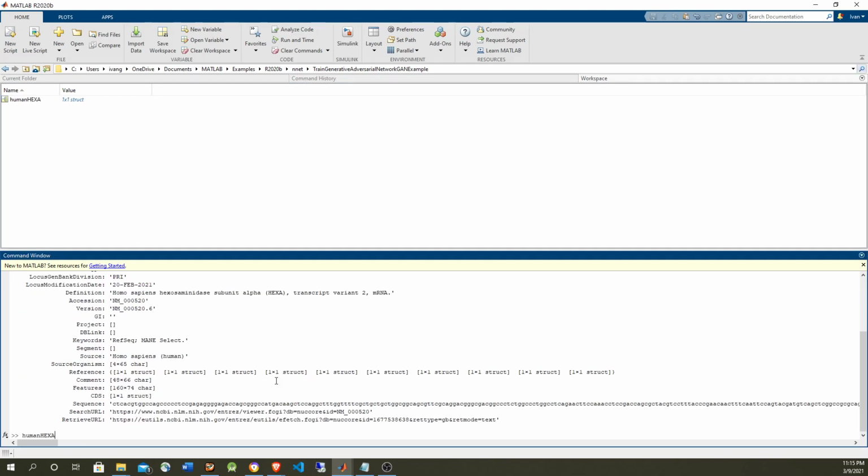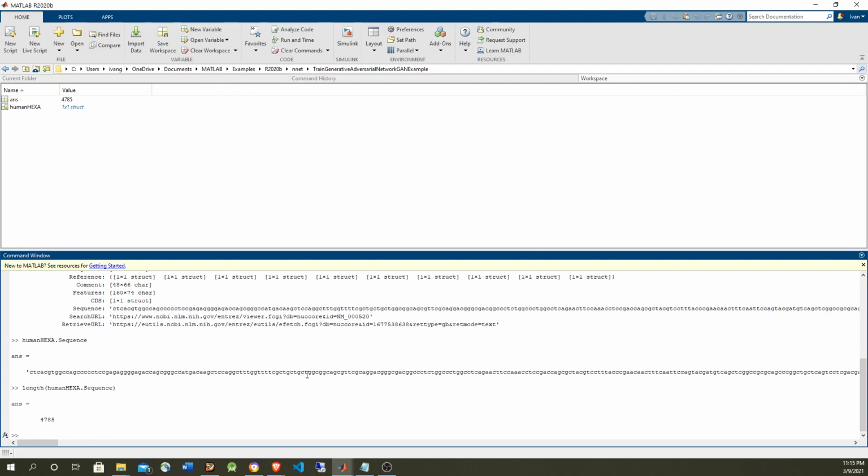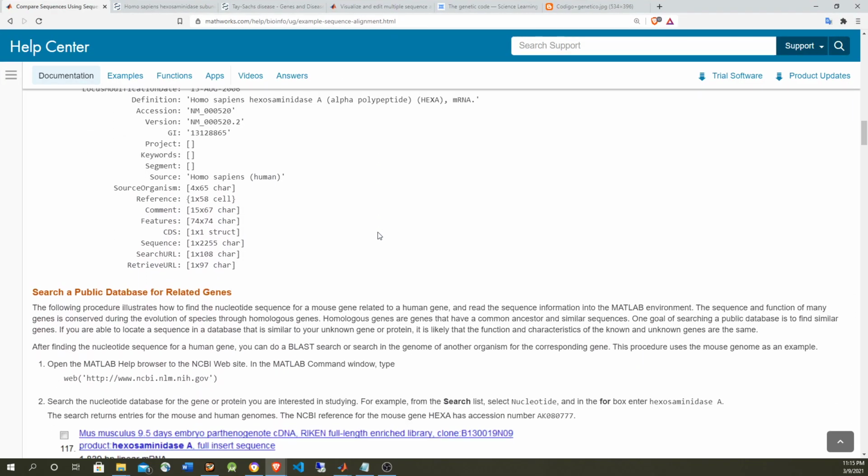If we want to see the DNA sequence directly, we can do it like this, and we can see that it has a total of 4,785 characters.